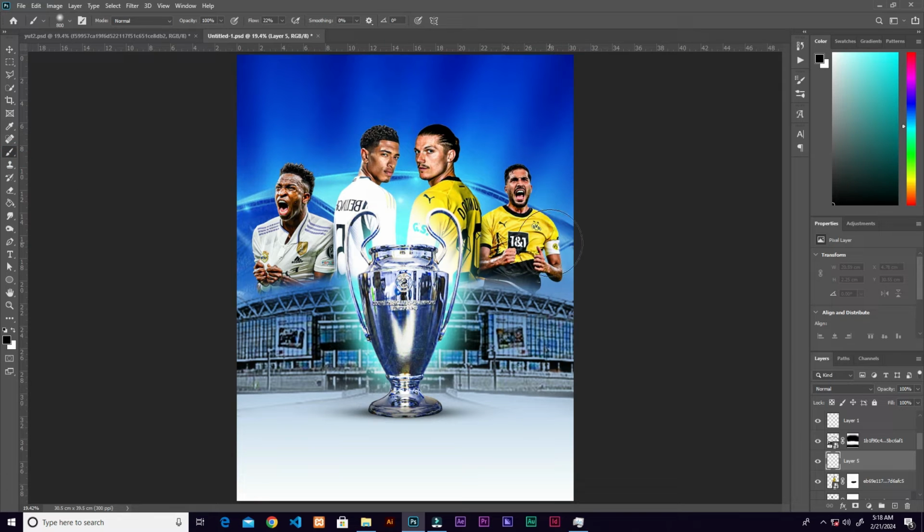Now when you hold down Alt on the keyboard, it will turn to the eyedropper tool. Then you can click anywhere to pick a color. Click on the yellow of the shirt, then change the blend mode to linear dodge, set the brush flow to about half, and start brushing where I'm brushing. Where the stadium and the players meet is where we are brushing. I'm going to brush yellow on this side, hold Alt, sample white, and then brush over. Let me decrease the flow, and brush over these areas.